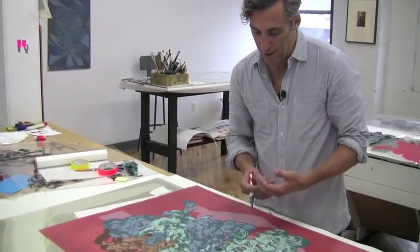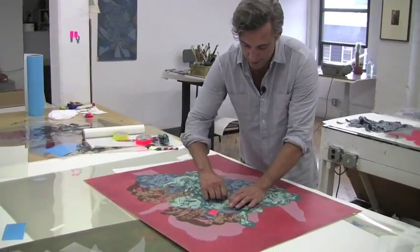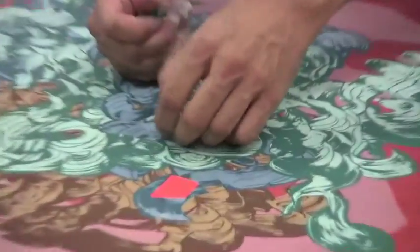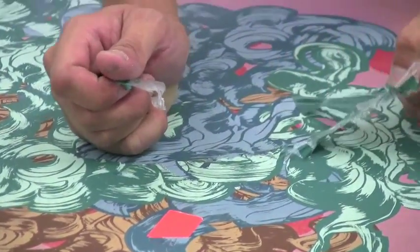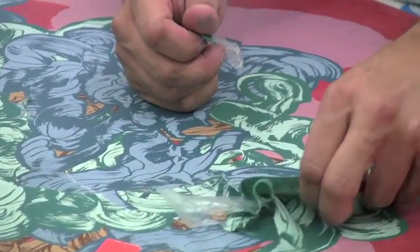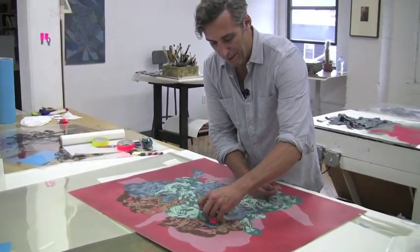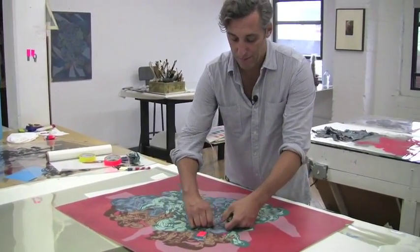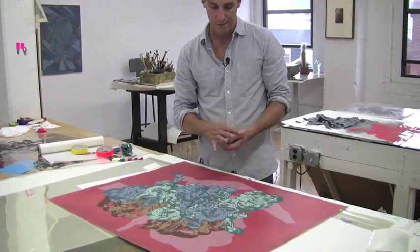I wanted to try to use aspects of my work that I could translate into print. One of the things I do a lot is, I don't do a lot of masking, but I do a lot of cutting with a knife. So it's really easy and second nature for me to approach this as if I were building a painting, only backwards, because in this case, my paintings are all paint that's been removed. And in this case, I'm adding areas, but then taking them away again.